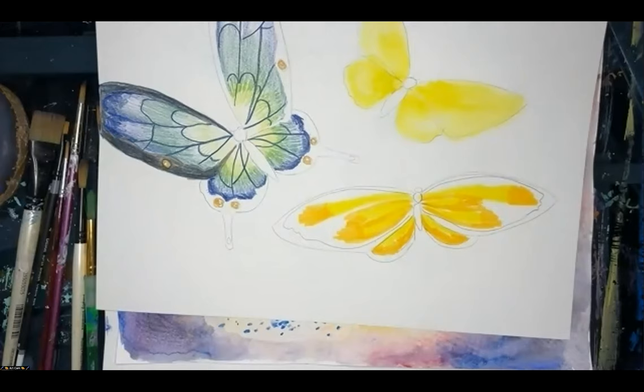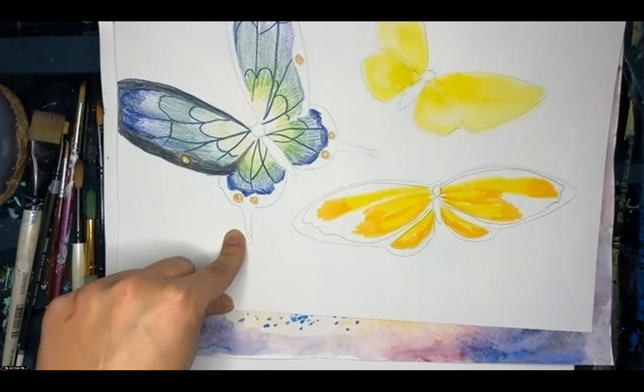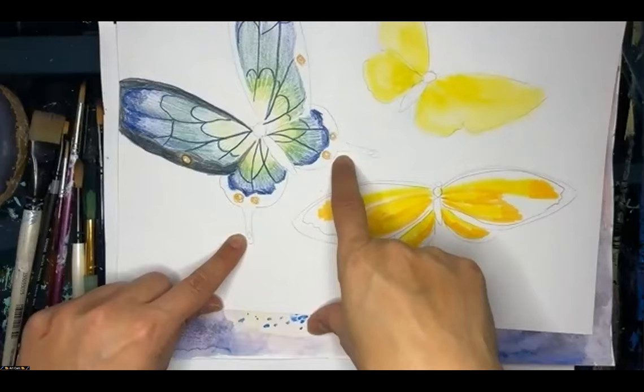Some butterflies even have these little dangly things on the side. And I wish I knew my butterfly anatomy. I definitely should have researched it. But some of them do have these little parts that sort of stick out on the bottom here.